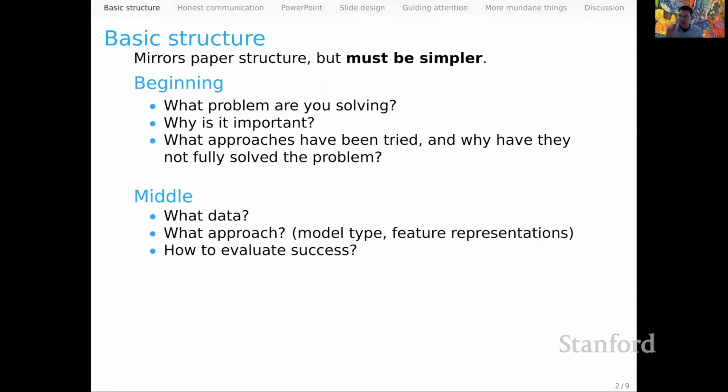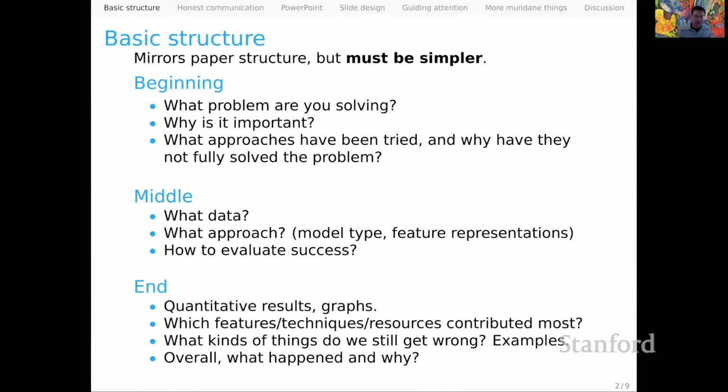You'll give concrete details about what data you used and then crucially what approach you took and what its details are, up to the level of detail you can supply in a talk like this, and also information about your metrics. How do you evaluate success? These concrete details will constitute your proposal, and they're really crucial.